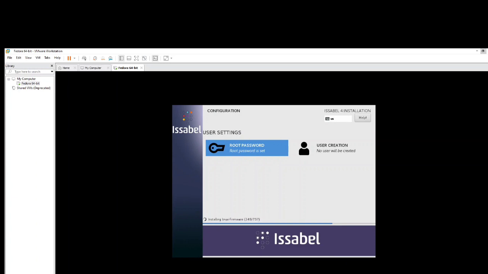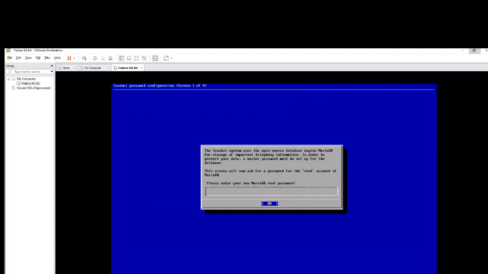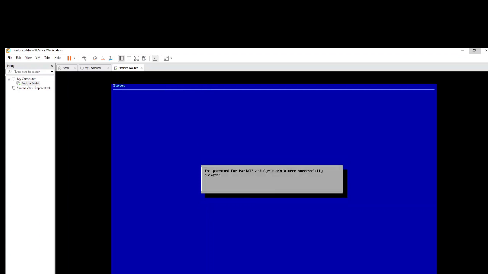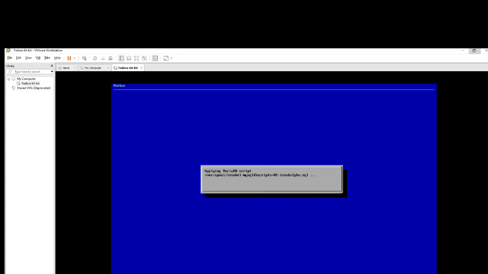Set password for the database. Set password for the admin.